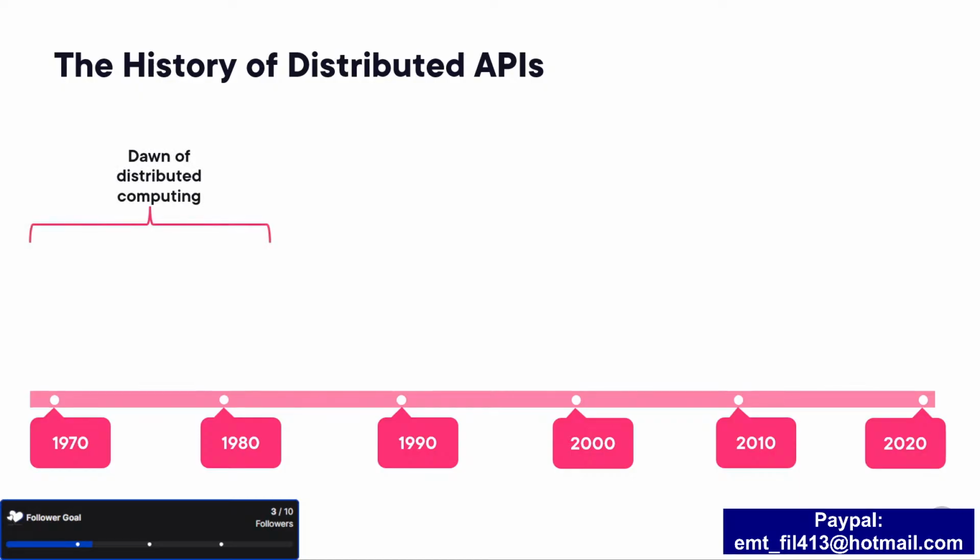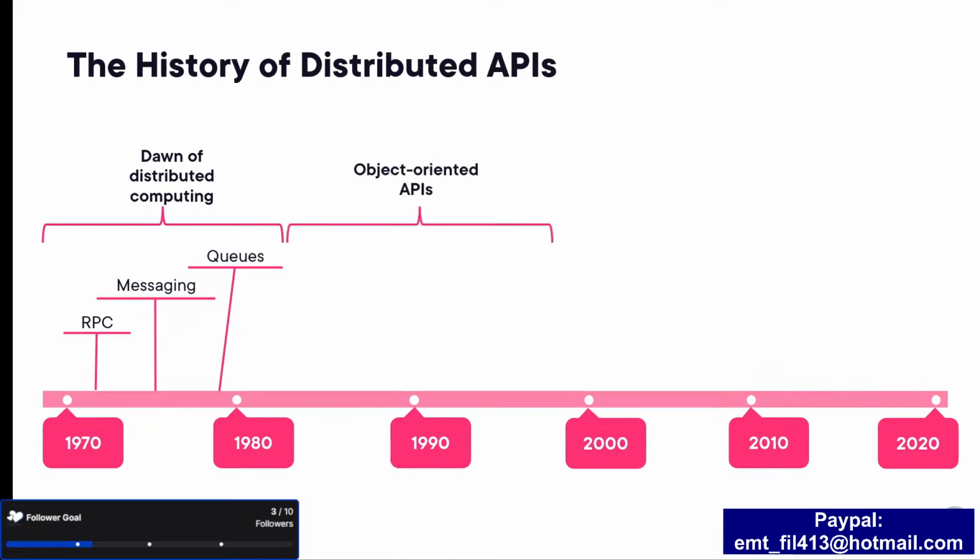So back when distributed computing really got started, believe it or not, in the 70s, the first iteration of this was called RPC, or Remote Procedure Call, simply a way to go to another server and ask it to execute something and return some result. In addition to these, they started with rudimentary versions of messaging and queues. So if you started to look at messaging and queues as a way to handle distributed APIs, you can see that this isn't new at all.